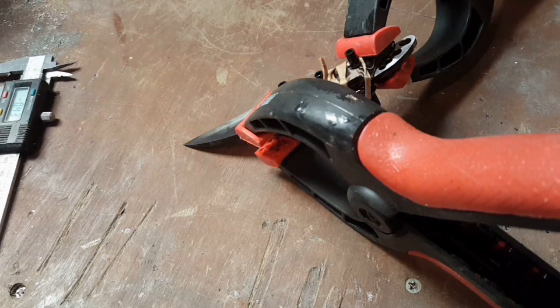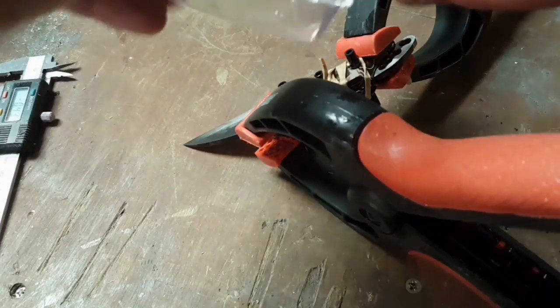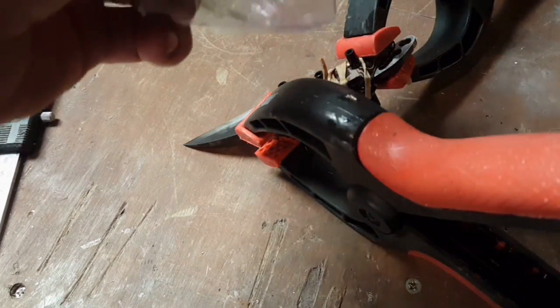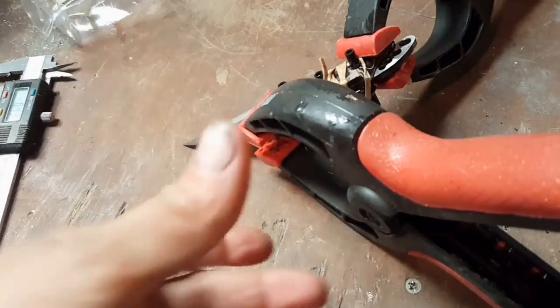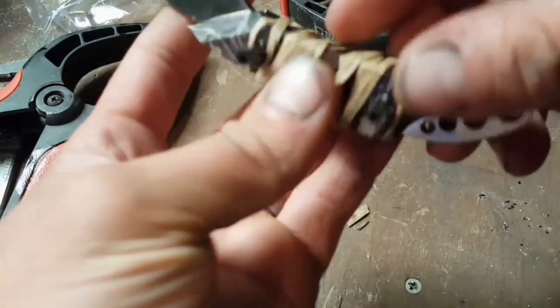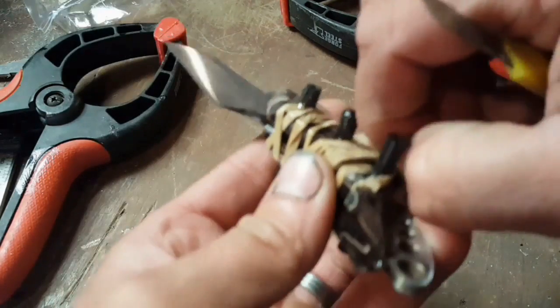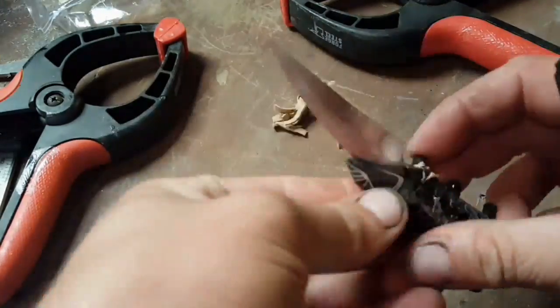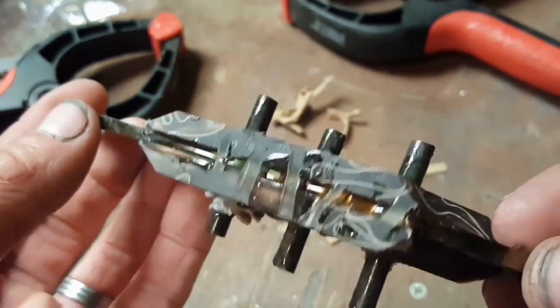Okay, so it's the next day now, and basically we'll unwrap this thing and see how the glue has set. But I kept the tray that I used to mix up the glue last night. And again, you can see that has gone off absolutely rock solid. It's even difficult to pull it out of the tray. The Allen key is completely stuck in there. So I'm pretty sure we would have got a fantastic bond. Just trim off the old elastic bands. So a little bit of a buzz on the grinder and it gets shaping a handle.